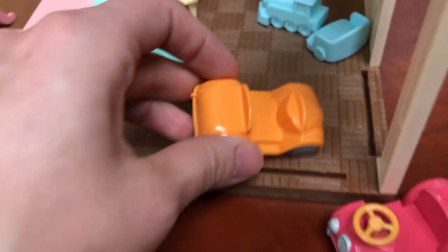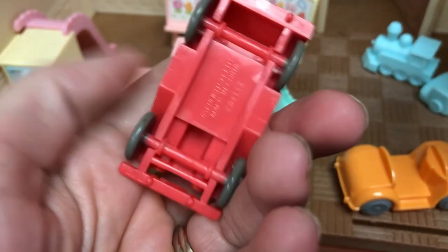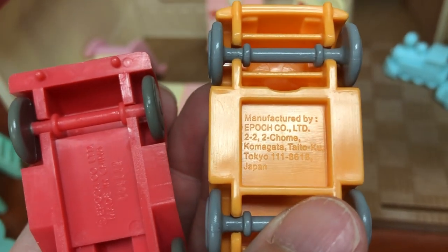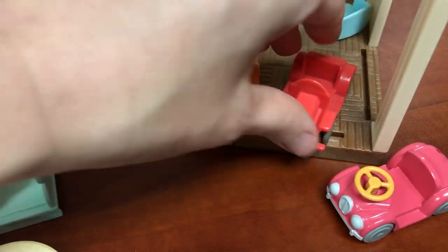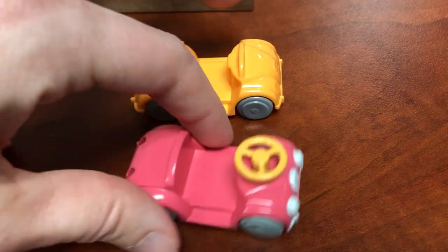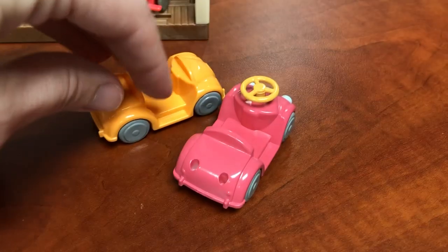And then with these cars, I wanted to compare it to these that looked pretty similar. And they've got an almost identical design with a different body shape. But you can see it looks like they were made in different factories. So that one's in Japan and this one is in China. But even so, it looks like many elements of the mold are the same, like the wheels. And this car also has a different body, but the same wheels and general design.